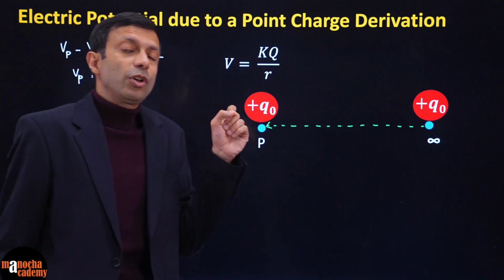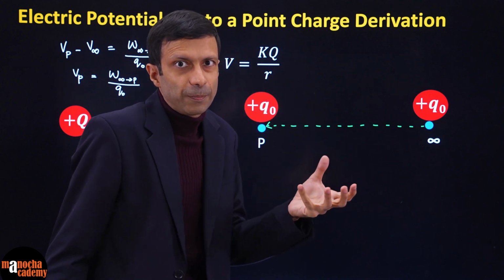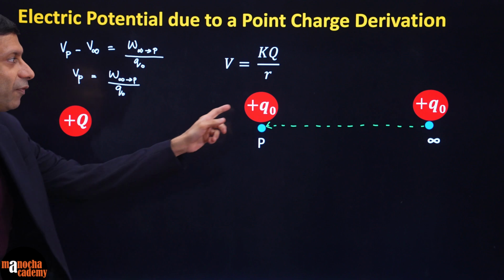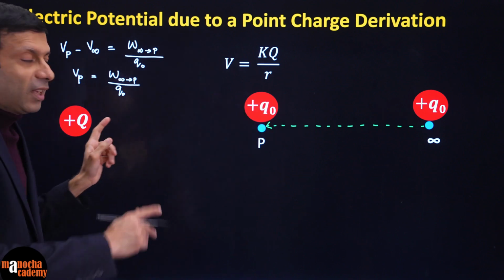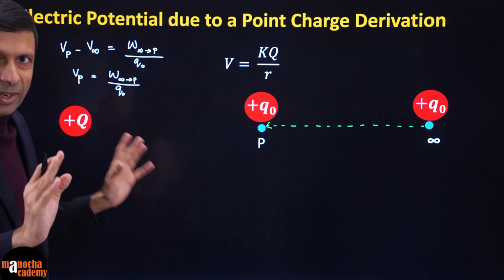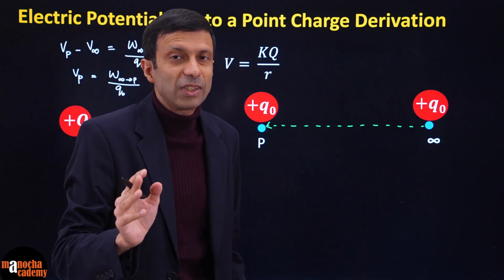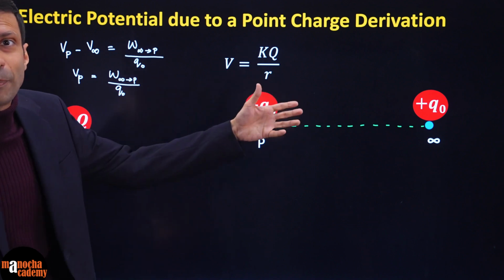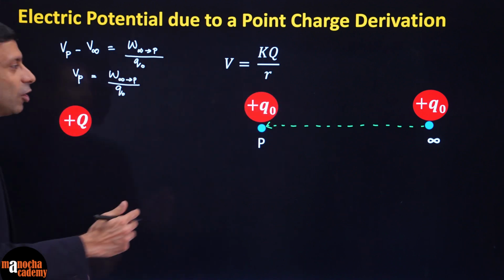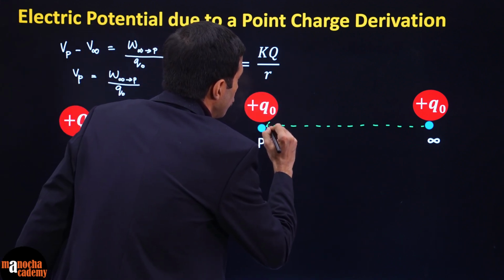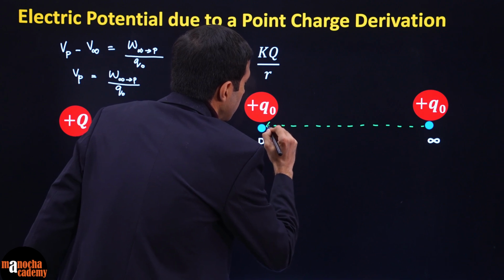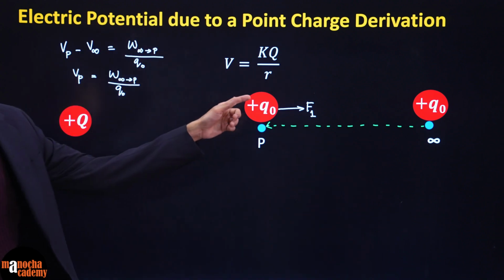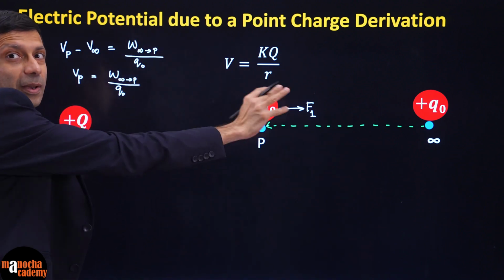Now work done, it's very important to understand who is doing the work, right? Which force? So first let's look at this positive charge here, and we have another positive test charge here. So there is going to be an electrostatic force between these two guys, right? By Coulomb's law we know that there's going to be an electrostatic force, and what will be the direction of that electrostatic force? That's right, it is going to be repulsive because both charges are positive. So we clearly know that there is going to be an electrostatic force here in this direction, which I can say is F1. This is the electrostatic force repelling this charge.